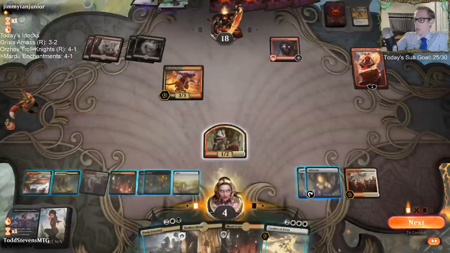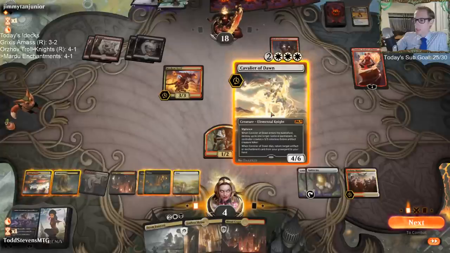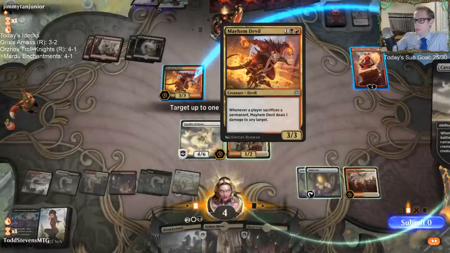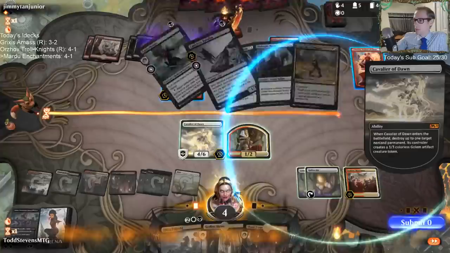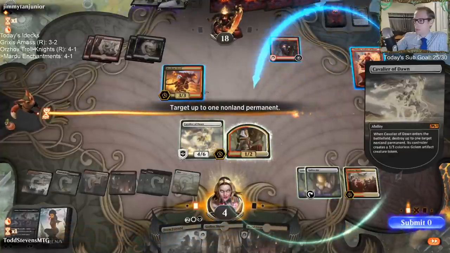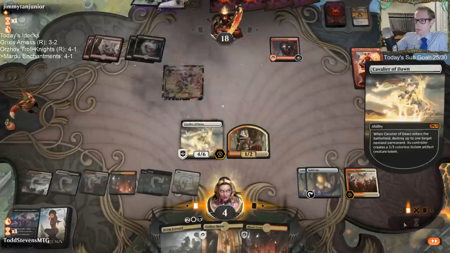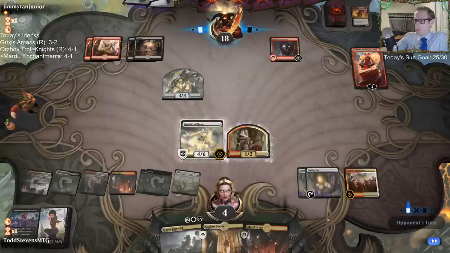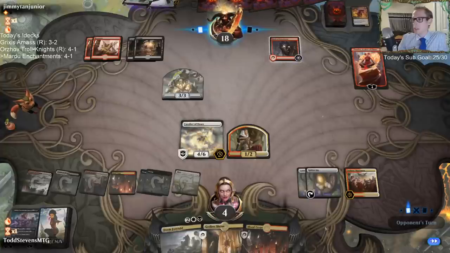I could just play the Doom Foretold and sack the Golden Egg and go to seven, and they sacrifice this thing, but then that's just a lot of damage. I mean, I guess I'm not even going to seven. Should I just kill the devil? Maybe I'll just kill this devil. I mean, they could just have another Mayhem Devil now, but it gives them one less attacker here.